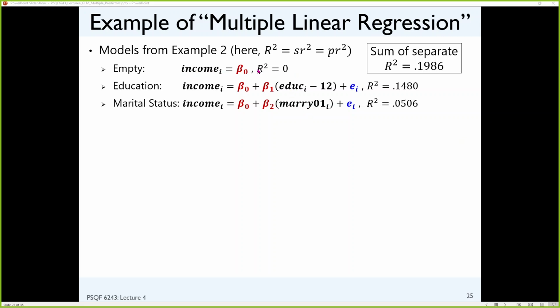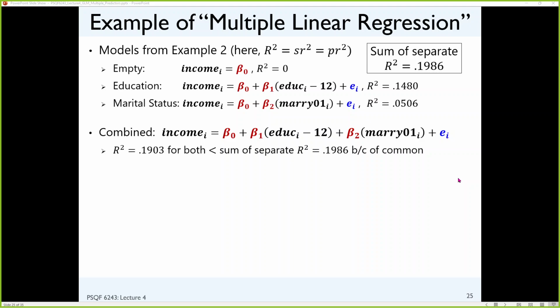So if I have an empty model, R square is 0, right? We agreed on that? And if R square is 0, so is semi-partial R and partial R. When we had education in the model as a linear slope, the R square for that was this number right here. When we had binary marital status in the model as one linear slope, because there's only one difference between the 0 and the 1 group, this was the R square. So if you were to naively think about what would happen if I put them together, well, this is how much education is related to income. This is how much marital status is related. The sum of these should be the expected R square, right?